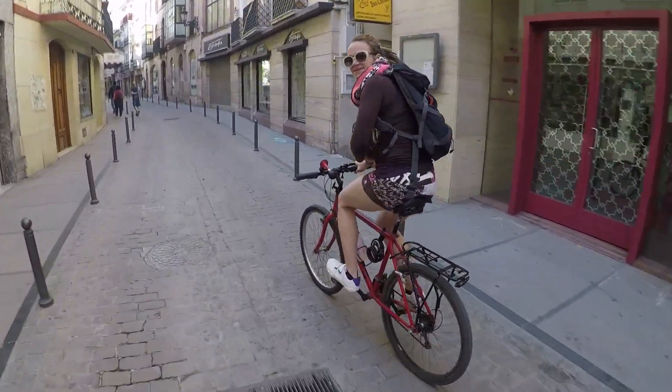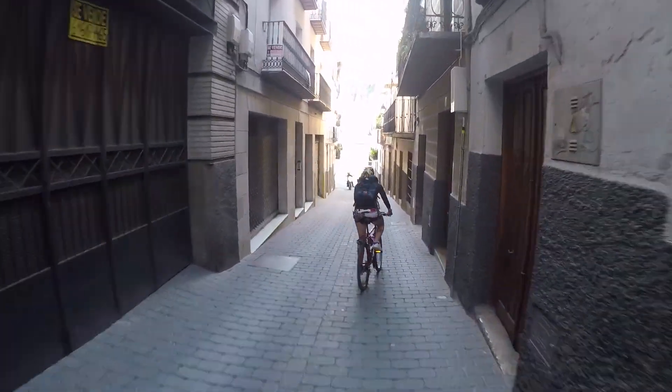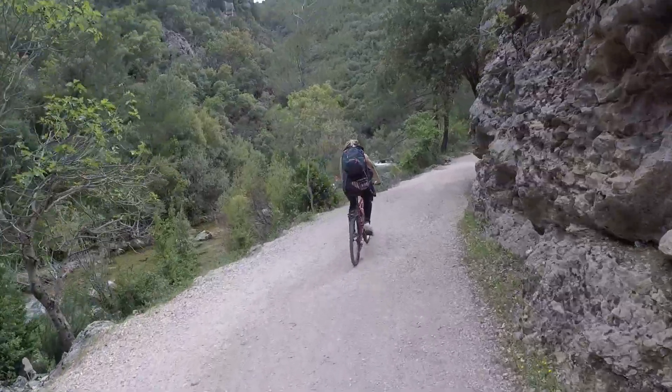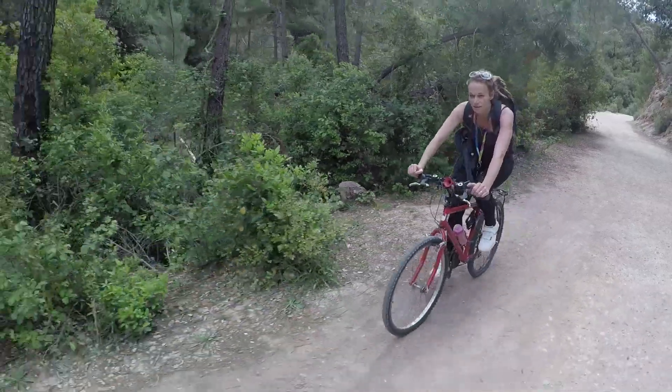A close second would have to be the bikes. The bikes are massive as well. Already in eight days we've had the bikes off three or four times. It's just great — you can leave the van and go explore and cover so much more ground. We were debating whether to get fold-up bikes or mountain bikes, and we're so happy we got mountain bikes because generally the hills have been quite steep or it's been rough terrain. If anyone's deciding which bikes to get, we'd definitely recommend mountain bikes.